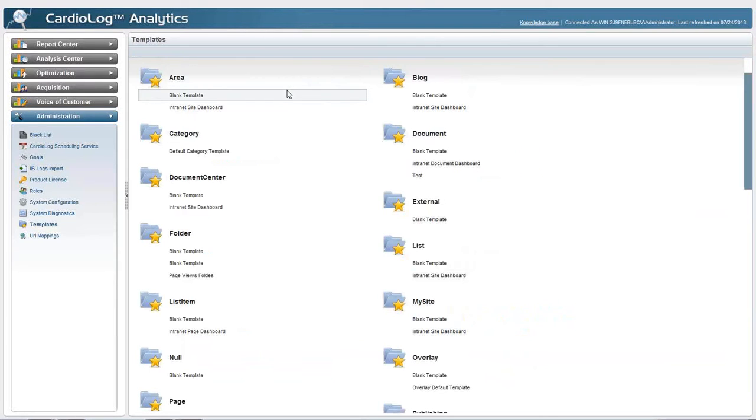Here in templates, you can see some of the many out-of-the-box templates that come with the tool. Each one of these templates can be modified, so here with the edit button, and you can also add your own templates for your users as well. So earlier we started with a blank report where we added the metrics ourselves, but your users can also select from one of the templates that either come out of the box or that you've created for your users.